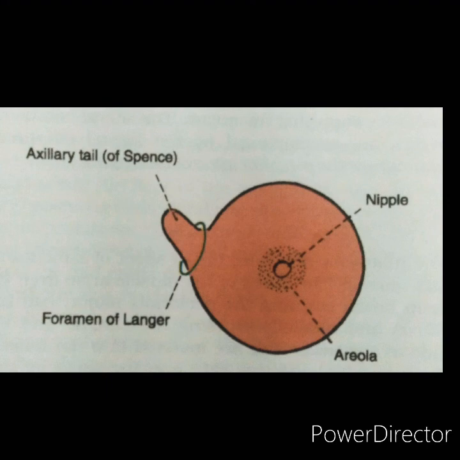A conical projection called the nipple is present just below the center of the breast at the level of the fourth intercostal space. The nipple is pierced by 15 to 20 lactiferous ducts. It contains circular and longitudinal smooth muscle fibers which can make the nipple stiff or flatten it respectively. It has a few modified sweat and sebaceous glands. It is rich in its nerve supply and has many sensory end organs at the termination of nerve fibers.